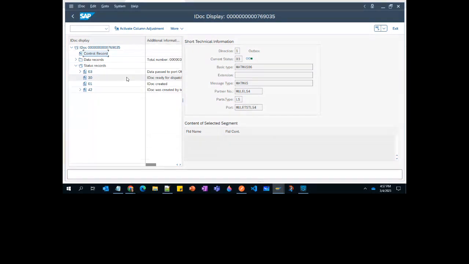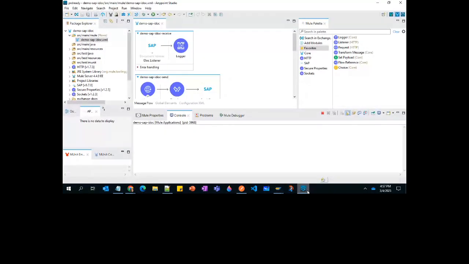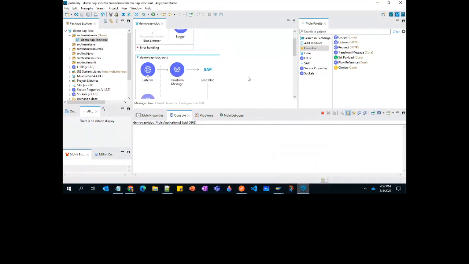The reason is there are different layers in SAP. SAP sends the IDOC to the ALE layer, ALE sends it to the RFC layer, and from the RFC layer it is transported to MuleSoft. The 03 happens after the RFC layer, but the RFC layer doesn't communicate anything back to the ALE layer. So in the data, you will only see this 30. In the IDOC we have received, it has only status 30.